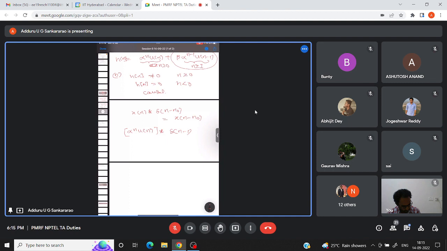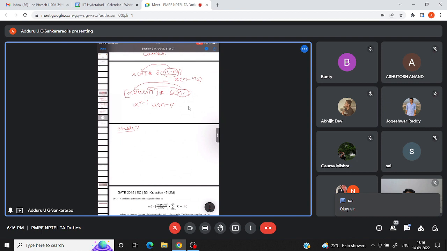So we know the condition for stability is what? The area under the impulse response should be a finite quantity. So the sum over k of the impulse response. Let us say mod alpha greater than 1. Only when it is less than 1 can we get the area, this summation, as a finite quantity. So for stability, when mod alpha is less than 1, the system is stable, the sum is less than infinity.